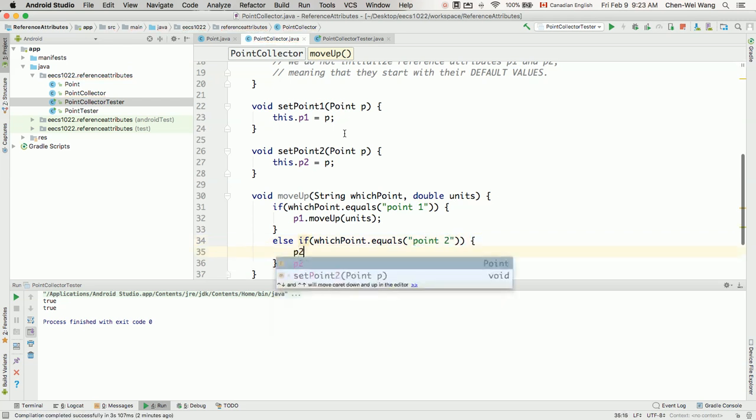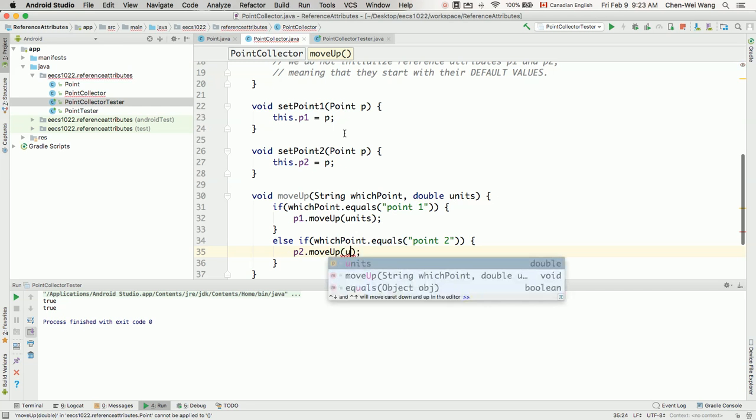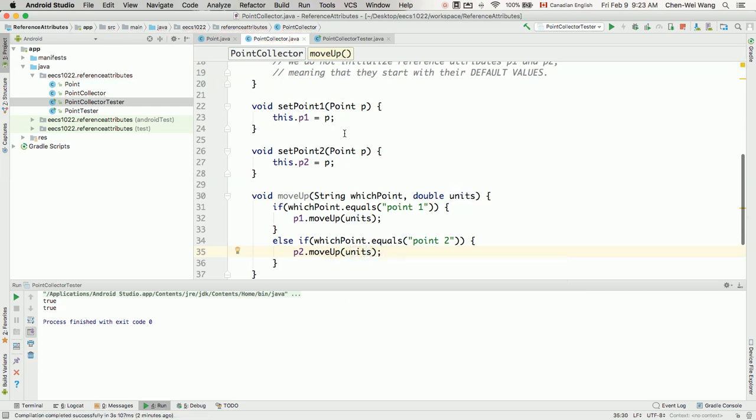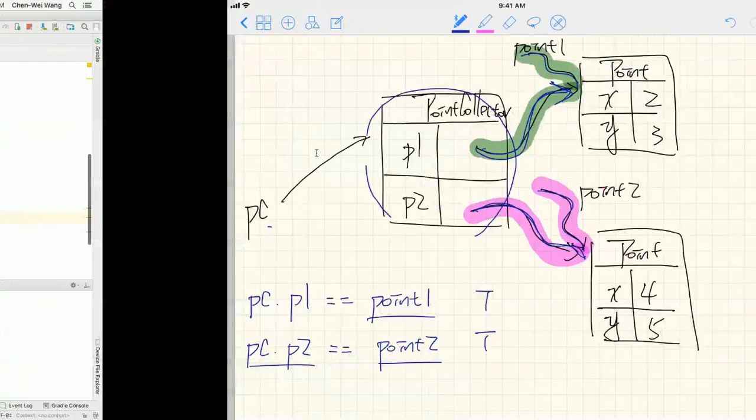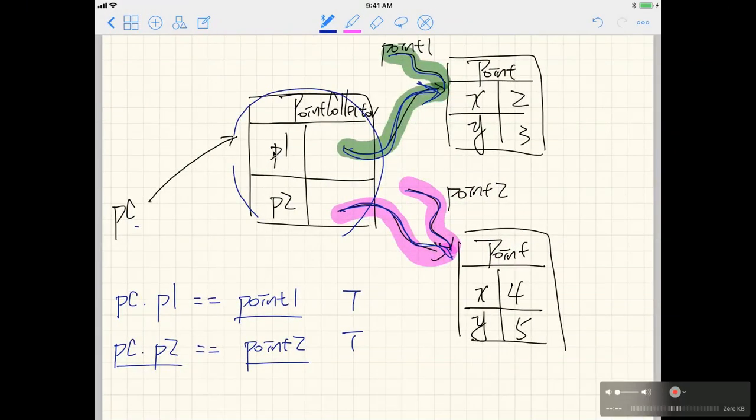In that case, we can say P2 dot move up, and then we can pass units here. Okay, so what does that mean? Basically, we are calling the move up methods in the point class as helper methods. And then we say that in this point collector class, since we got 2 points, P1 and P2, we want to know exactly which point, either P1 or P2, to invoke this method. And now because from the previous illustration, we know that PC.P1 and also PC.P2 are already referring to some point object over here.